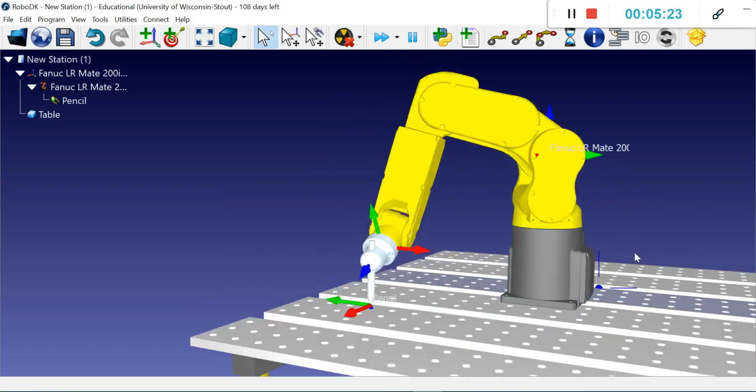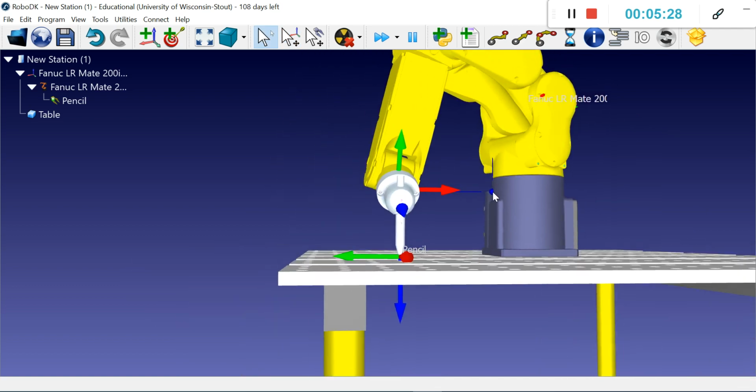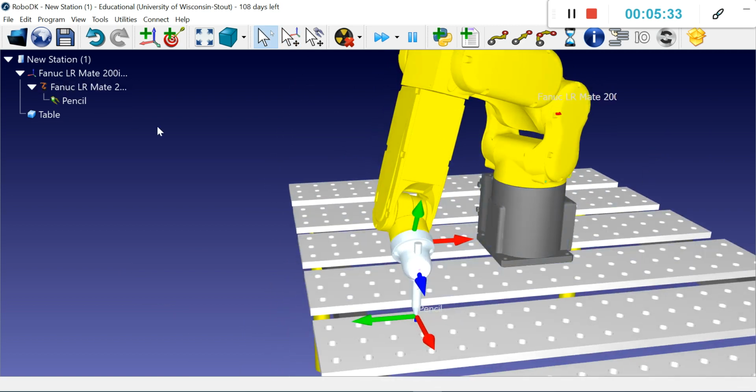Okay, here is the first target I want to create. You can just press this button to add a target, like this. And if you want to jump to another place, you can add another two targets.